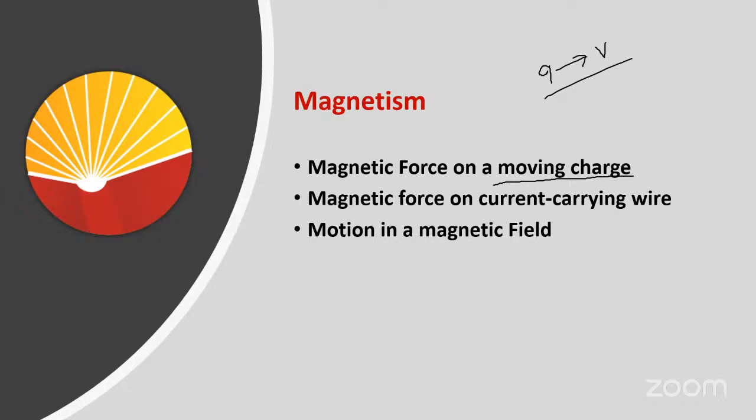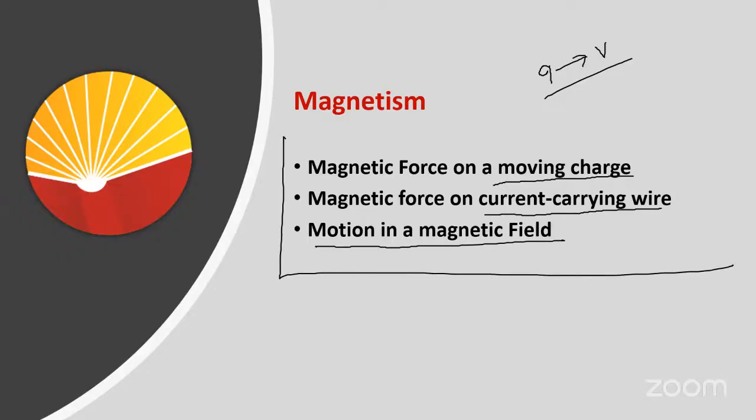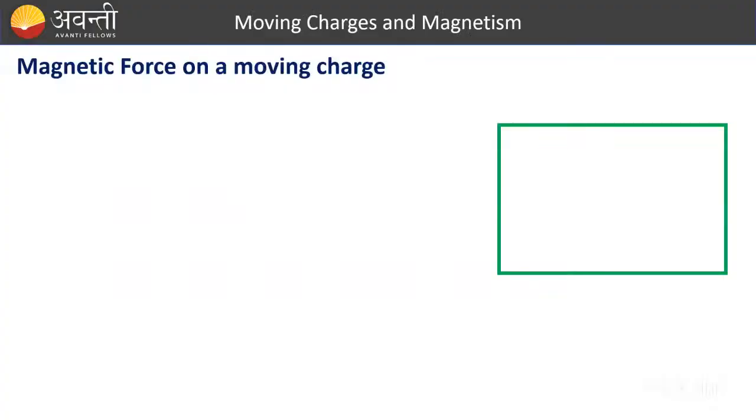ठीक है? Then we will read magnetic force acting on a current carrying wire. Then we will read charge का motion in a magnetic field. These topics are actually quite important. ठीक है? इसमें हमें चीजें थोड़ी थोड़ी समझनी है सही से, सो वी विल डू वन बाय वन। आई विल मेक थिंग्स इजियर, डोंट वरी, ठीक है। चलो, लेट्स स्टार्ट। Magnetic force on a moving charge.